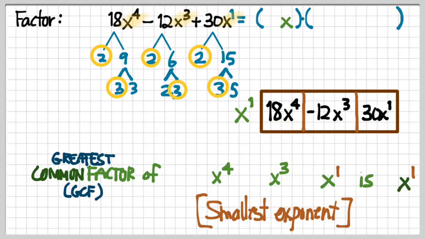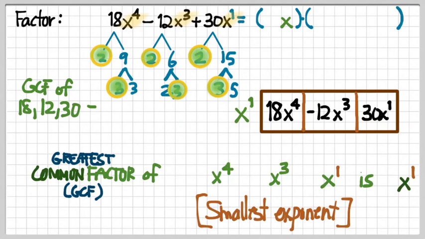But once we've accounted for the 2 that they have in common, and the 3 that they have in common, we can't find any of these other prime factors that is common to all 3 of these. Because the 3 from our first one is not shared by the second and third one. The 2 from our second is not shared by the first or the third, and our 5 from the third is not shared by the first or the second. So the best that we can do is the greatest common factor of 6. So again, that's the systematic way of getting that done: the greatest common factor of 18, 12, and 30 is 6.